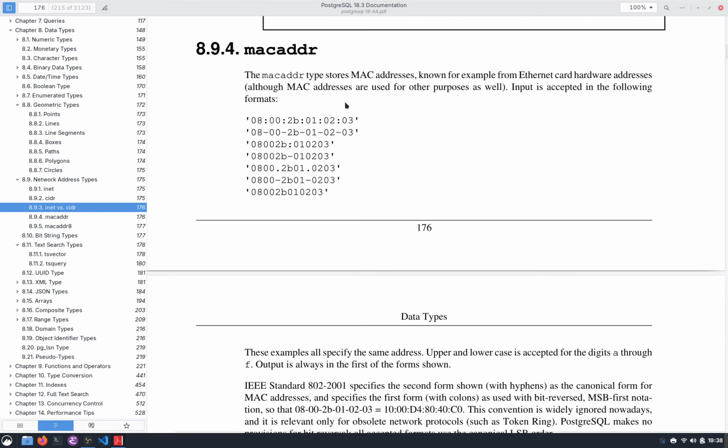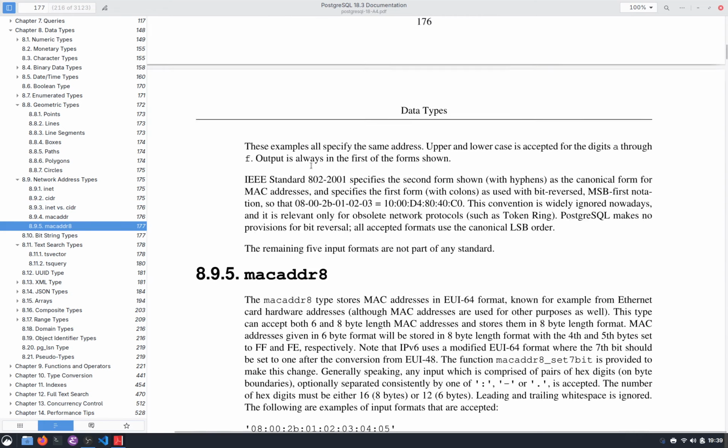card, and these are usually 48 bits, and they are unique also. So input is accepted in these formats, which you can see. This is the usual way of inputting the MAC address. This could be up to FF. 255 is 1 byte, so these are 6 bytes. So 0 to FF, that is 256 numbers, and then you have got 48 bits of those.